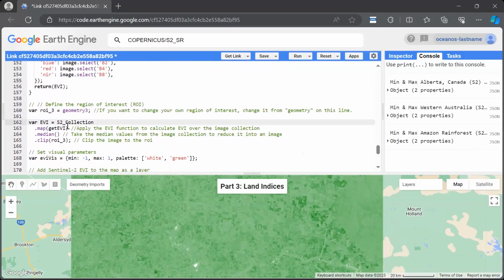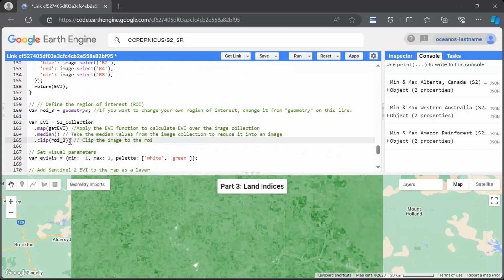So we've officially applied the calculation with .map and then the name of our function, get EVI. And then we're taking a median of those values to compress all of that into an image rather than a collection of imagery. We use .median to take it from a whole image collection down into a single image. We can look at our map below. And then we are clipping it to our region of interest. Again, we're taking that cookie cutter and we're just clipping our imagery to the specific geometry that we want.